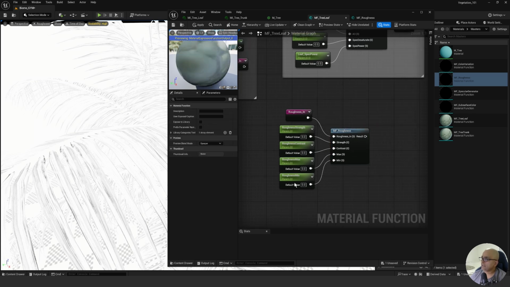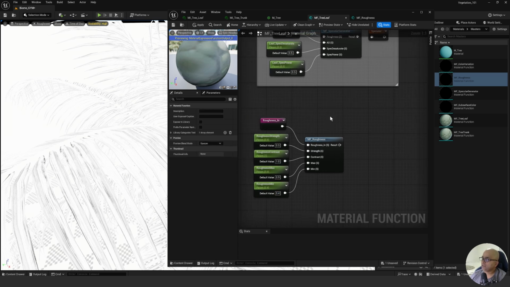Now we need to define a certain value for these. For roughness strength, I'm going to keep it at 0.5 as an average. For contrast, I'm going to keep it at 1, because anything below that will go black. 1 is good because it is getting multiplied with the strength. So it's a power node. For the roughness max, I'm going to leave it at 0.9, and roughness min at 0.4. This is something we need to experiment with to find the best value.